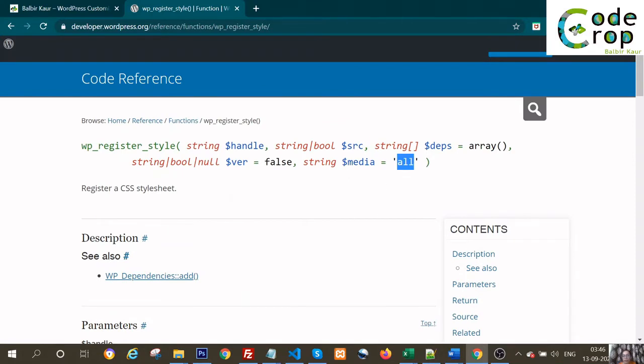In a script we have the in_footer parameter, which was where to put our scripts, header or footer. But in style we don't have that parameter, we have the media parameter here, which shows the media of the style sheet.